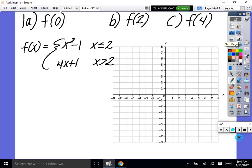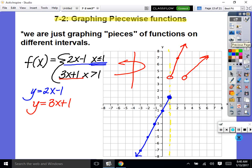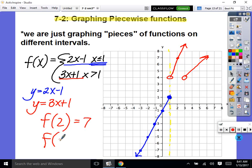Okay, let's do another one. Everybody, look at 1A on your work. Now I just want to show you this. If I said to you, what's the function? Watch how easy this is. Because this is a function, if I said find f of 2, couldn't we just go over to 2 and say our function is 7, correct? Isn't that my answer? F of 2 is 7. So if I said find f at negative 2, go to negative 2, what's my function at? Negative 5. Does everybody see how easy that is?